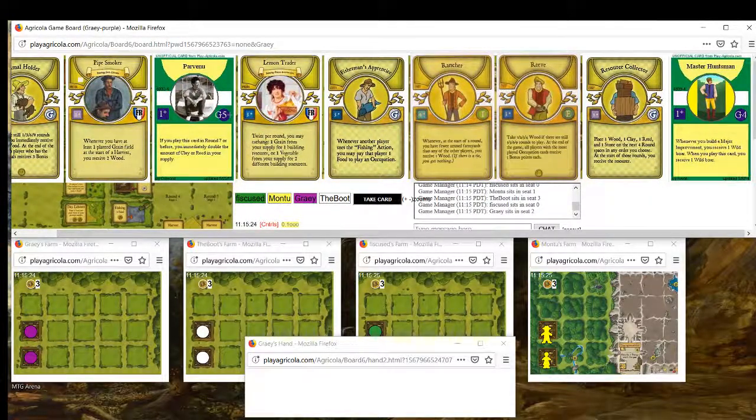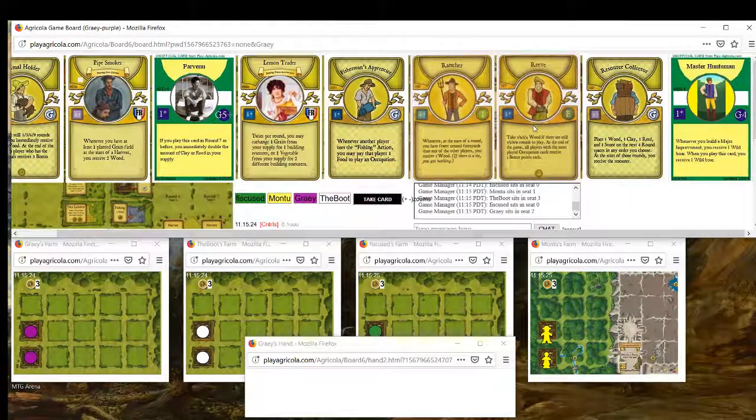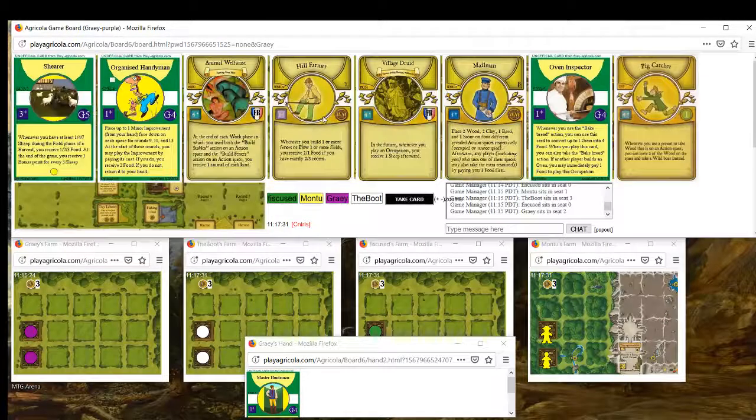Yeah, so this is a tough decision. In general, I like Master Huntsman the most out of these cards, but playing Fisherman's Apprentice does basically guarantee Reeve points. I think I'll just take the Master Huntsman. But lots of options there.